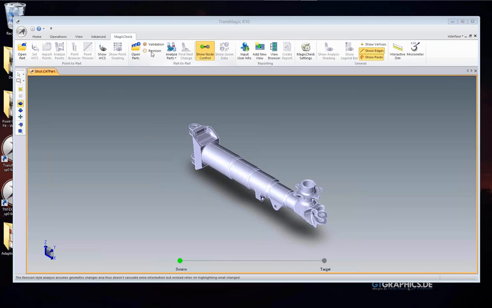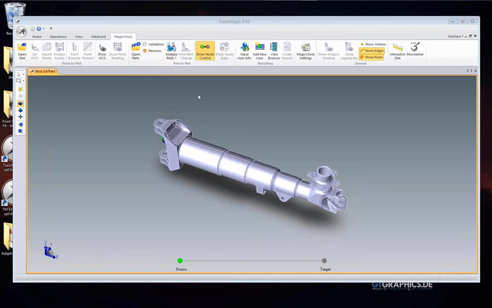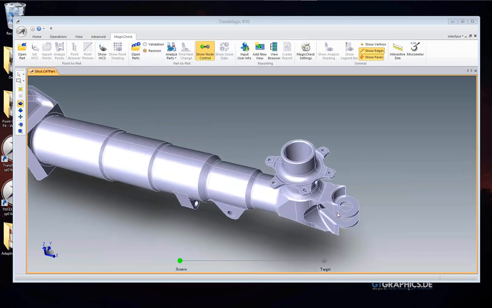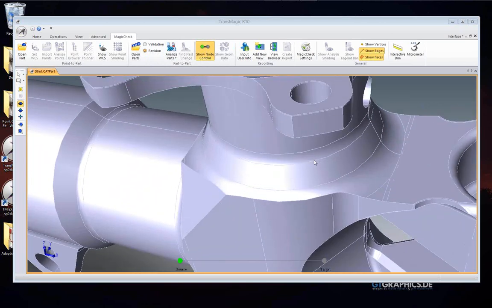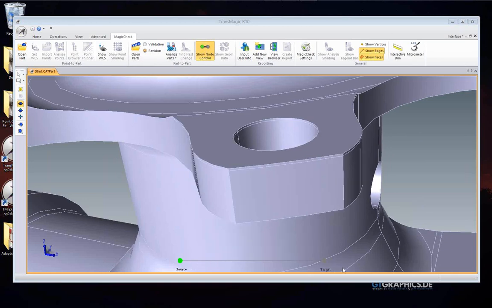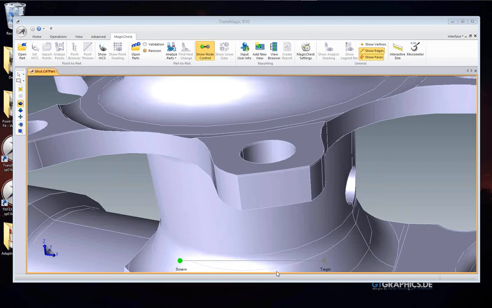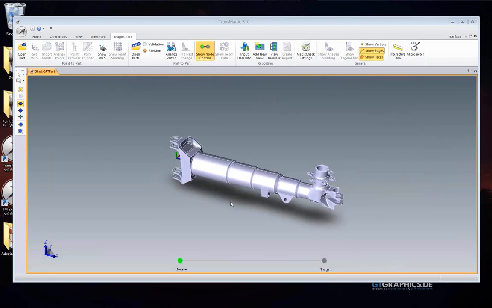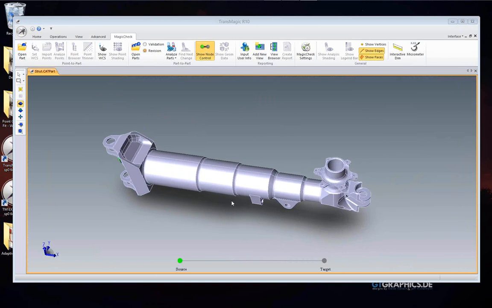And what we're going to do now is check or highlight the revision radio button, and what you're going to notice is this calculation goes significantly faster. A pure revision calculation also, again, assumes that something has changed. I know that these little flanges have changed, these little mounting flanges here. So I'm coloring the source. Now it makes more sense when I color the target. You can actually see, I guess it's still hard to tell the change, but you can see them move ever so slightly. Bigger changes are more obvious.